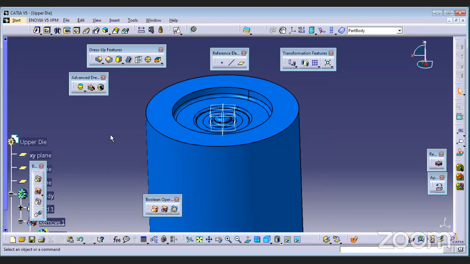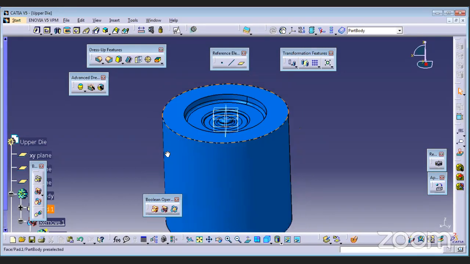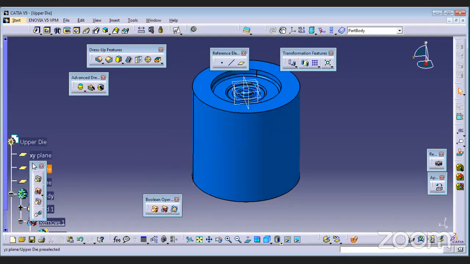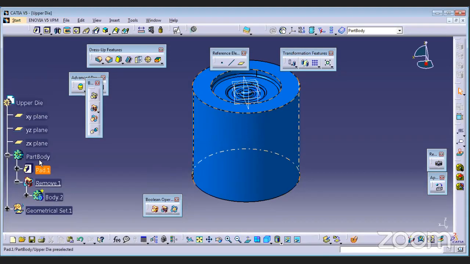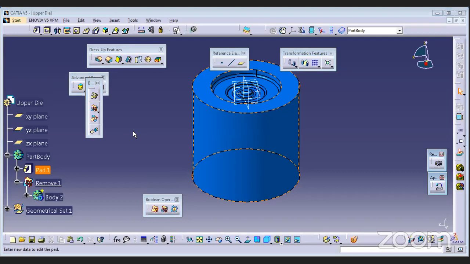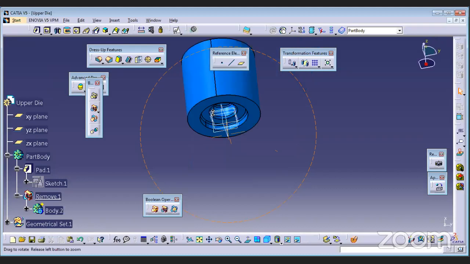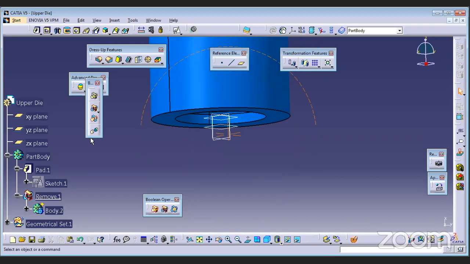So this is all from my side. And if you want these two separate files, you can save as, you just reverse the direction and save the file. Okay. So here it is the upper die, but if you want the lower die, just reverse the direction. Here we have created the lower die. Again, I will change direction. Okay. So this is the upper die. You can save this file using the save as command, save as lower die, and just reverse the direction. You will get the lower die.